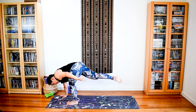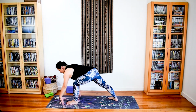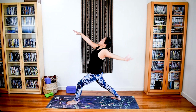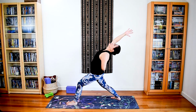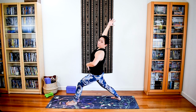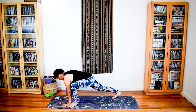Release the pose, back down on the mat. Lead with your left arm. Moving yourself up, swimming back, left arm around the back waist, right arm reaches up, pushing the hips forward, back bend, exalted warrior. Lift up, contract the front of the body, hands down, step back, plank.